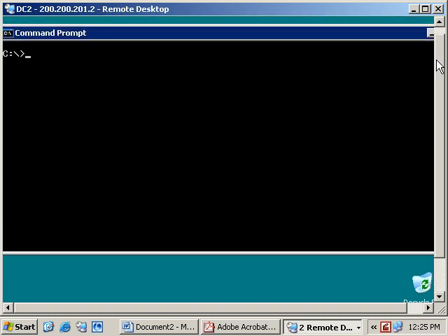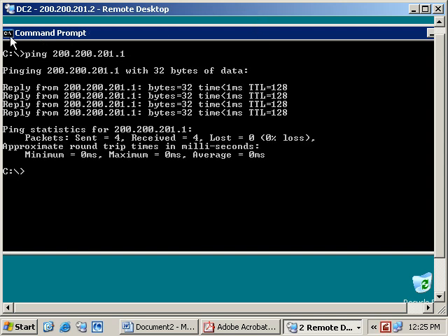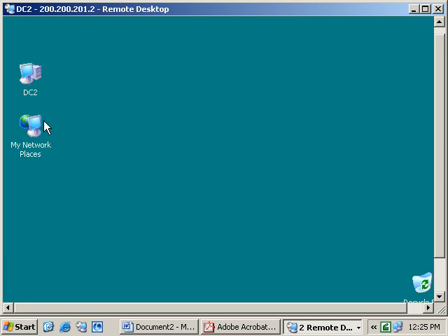Now, after you install all the operating systems and then set up the lab equipment, make sure you can ping all these computers. It is essential, otherwise the labs will not go smoothly. So let's make sure we can ping DC2. I'm sorry, I am on DC2 now. So let's make sure we can ping DC1, which is 200.200.201.1 from here. And here we go, we are successful. Okay, so keep checking that as you go along. I'm going to get out of this and then minimize this as well.